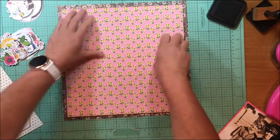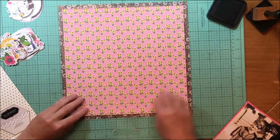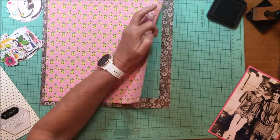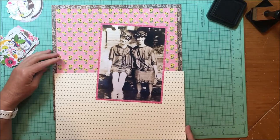That dark brown border gives your eye a place to rest and it keeps your eye contained within the border so that you don't fall off the layout, or your eye doesn't fall off the layout, would be the best way to describe what I'm trying to do here.